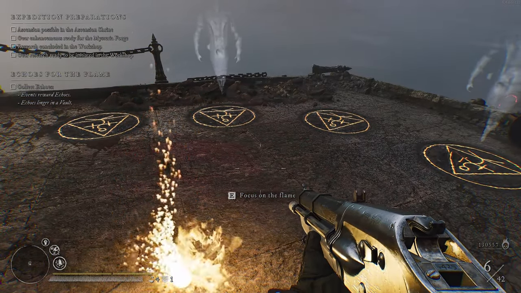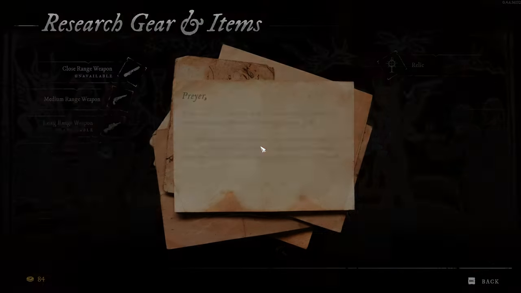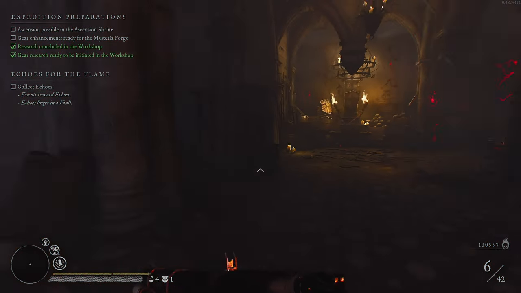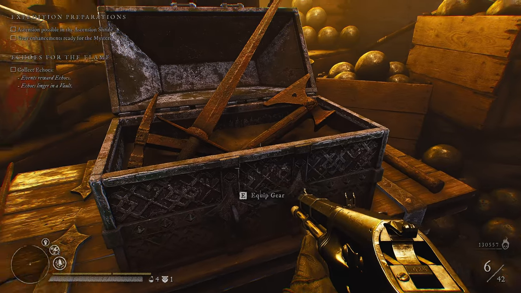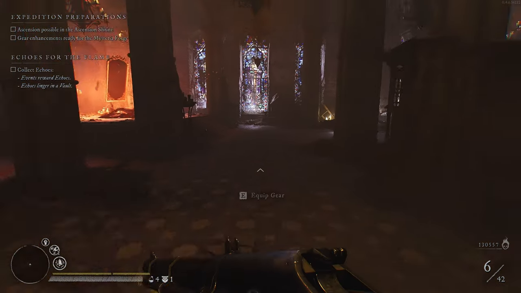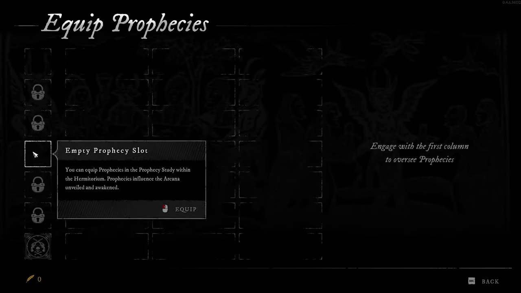Event reward, events reward echoes, and they linger in a vault. That's great. It's fantastic. Grab our incantation. Yeah. Name that. We need to start a third one. And we'll start a second. Now, we don't have anything to do here. And we don't really need to equip anything. All our rifles and shotguns are maxed out. Can't do anything here yet. Increased Gnosis. And I don't have a prophecy unlocked yet.